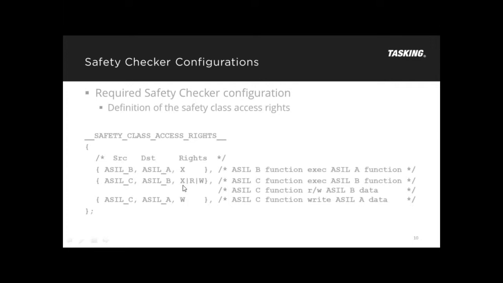It's basically like Linux. So you will see it's either execute or read or write. So this is basically the writes that could be executed from the source to the destination. And for the second part here, I am describing, okay, as a source, ASIL C component can execute and can read and can write to the ASIL B. So basically for ASIL C, it can do everything to ASIL B software components. And for ASIL C, it can only write to ASIL A. So this is basically how I describe the different ASIL software components and the writes between the different ASIL software components.